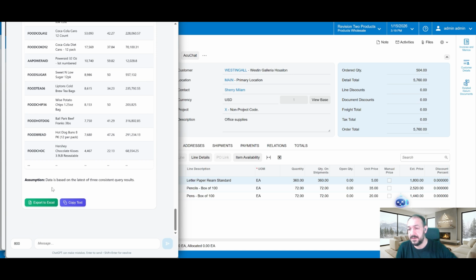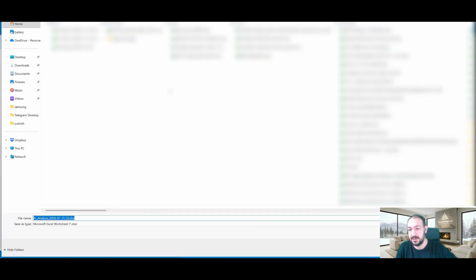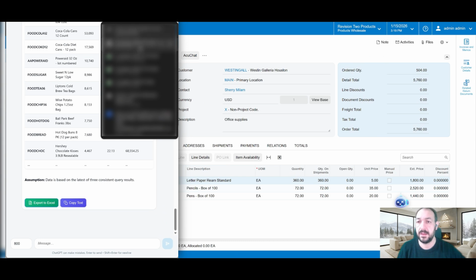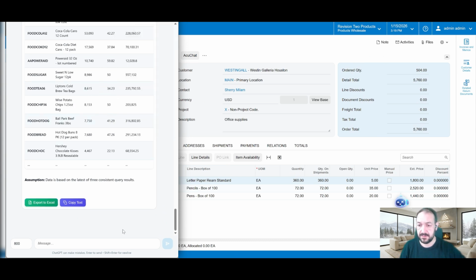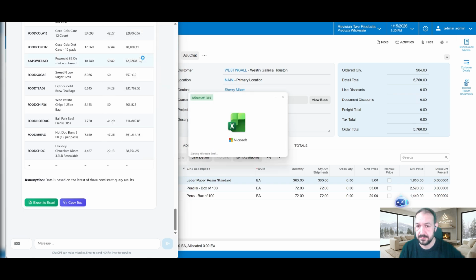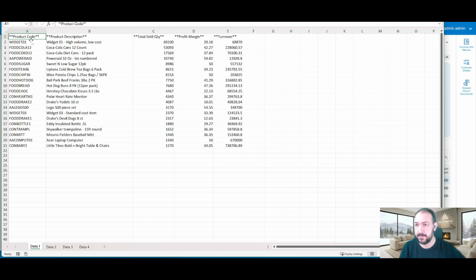But as you can see here, we have a nice button, export to Excel. When I click export to Excel, this Excel file is downloaded. Let me open this Excel file as well. And here you can see 12 rows, which you can use.